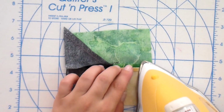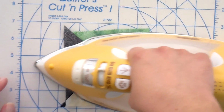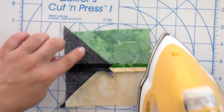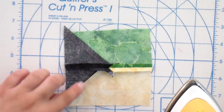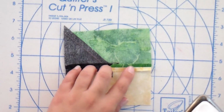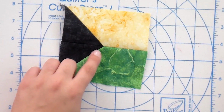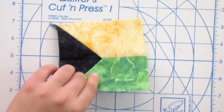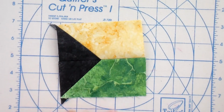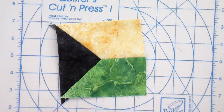Now the trick to getting a really great join when you're doing picket fence units is to press the center seam open. We've pressed these seams up and down so that they butt up next to each other really easily. But if you press this open, then it really makes for a really flat seam in the center, and then it also looks like it's just absolutely perfect. So that's my trick to getting really great seams when you have a picket fence unit.